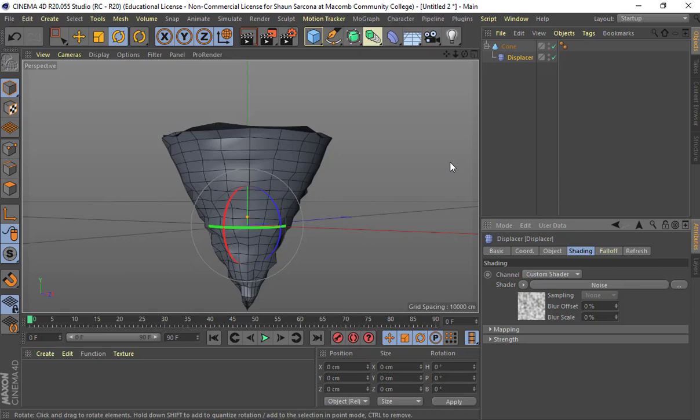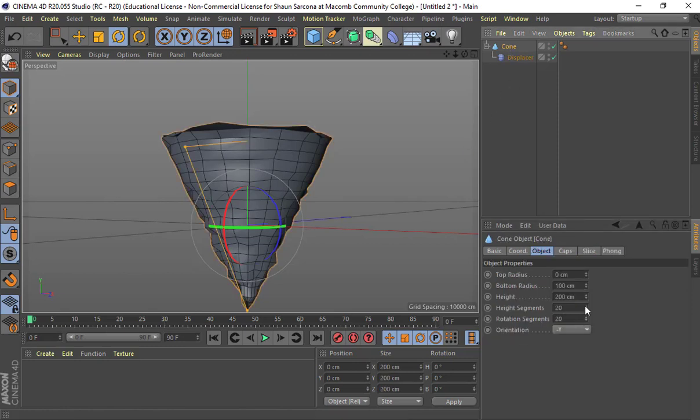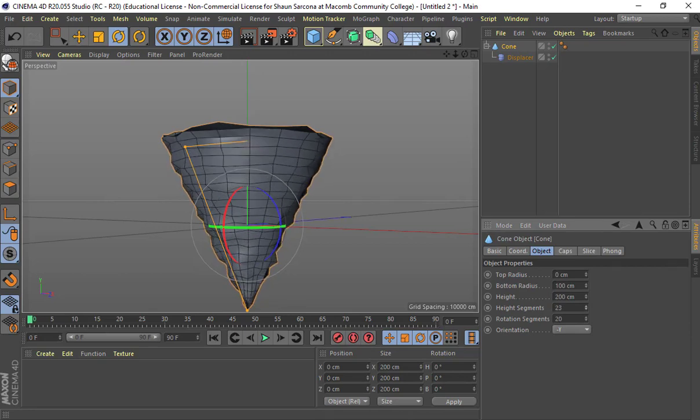So instead of me having to go through and push and pull all these points, that displacer automatically pushes and pulls them. Now if I change what that noise looks like, it will change what that looks like. And the idea with this is that because it's linked to the cone, I've never hit the make edit button on the cone, I can still go back to the cone and tweak the settings. If I realize I need more divisions or fewer divisions, I can click back on this and still change my divisions to change what it's going to look like. As long as I haven't hit C on that or clicked that button, I should be good.